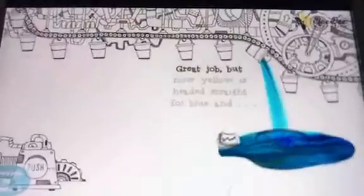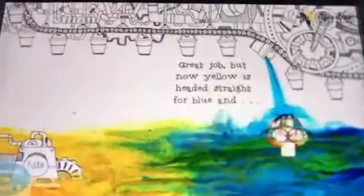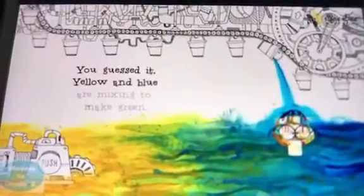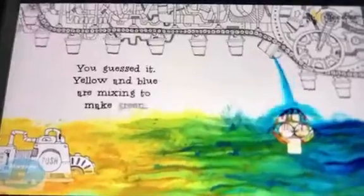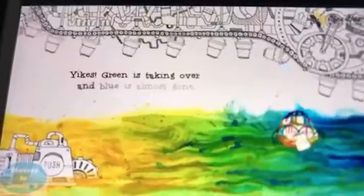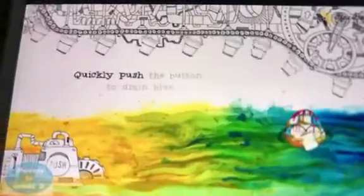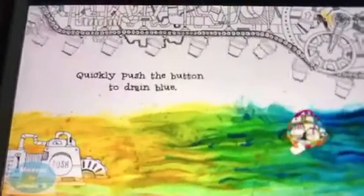Great job! But now yellow is red, green for blue and you guess it, yellow and blue are making too much green. Yeah, green is taking over and blue is almost gone. Quickly push the button to green blue.